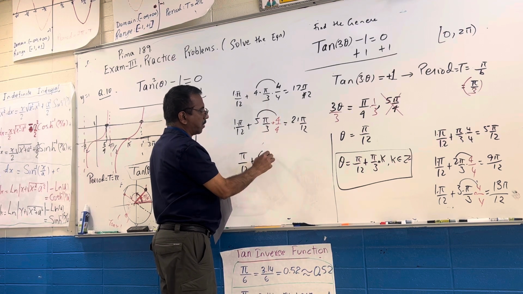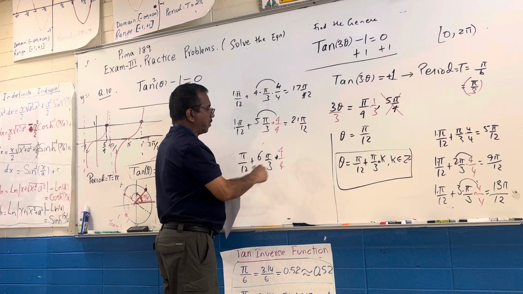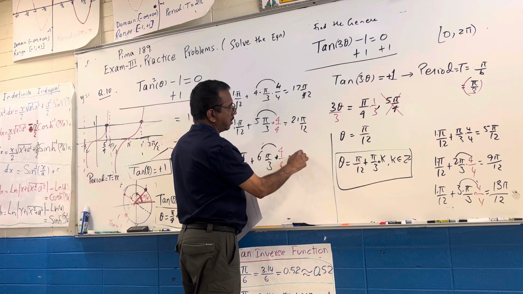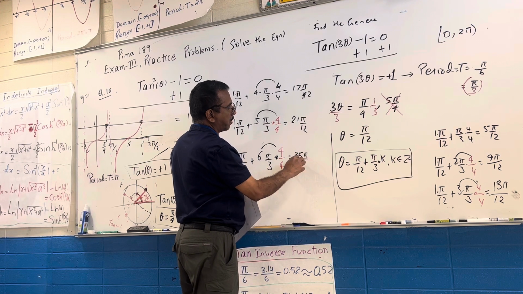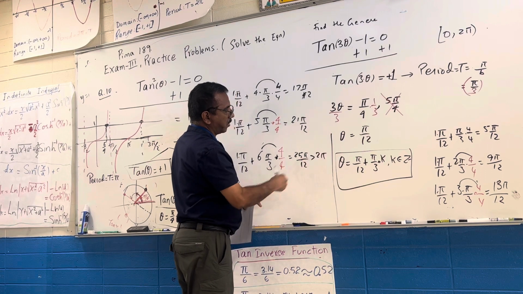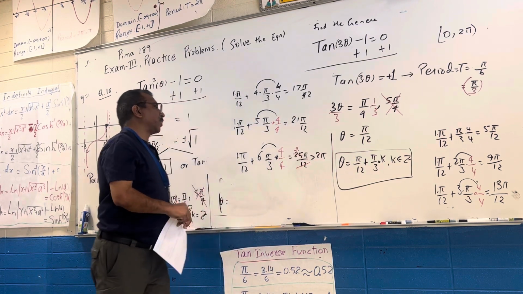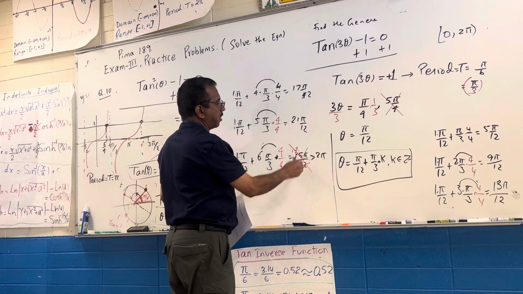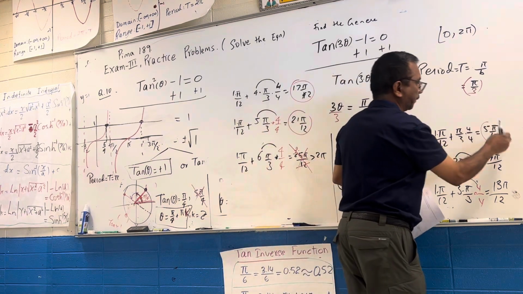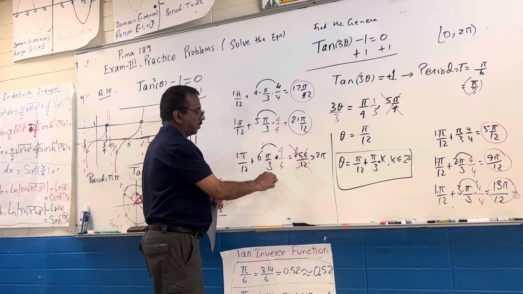And again pi by 12 plus 6 of them, 6 pi by 3. So multiply by 4 and 4, that becomes 24 plus 1 is 25. The moment you get this 25 pi by 12, this is greater than 2 pi, because 12 will go 2 point something, right? So that's why this is not included, so the answers are these. So these values are between 0 and 2 pi.